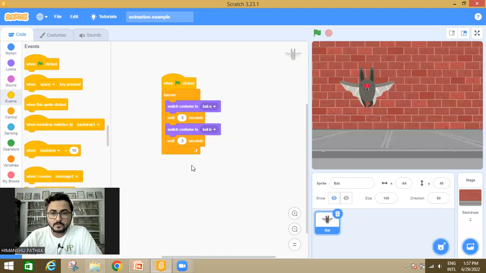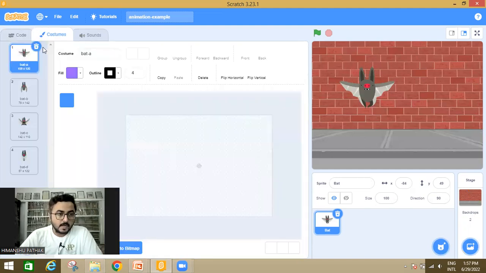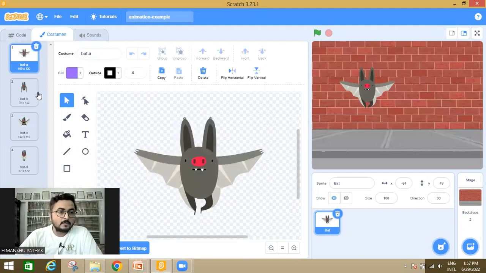Okay. The second thing is you have to look at what costumes are available for that sprite. So here you can see code, costume, sound. You have to click on the costume tab. Here, I already told you that there are 4 costumes available.